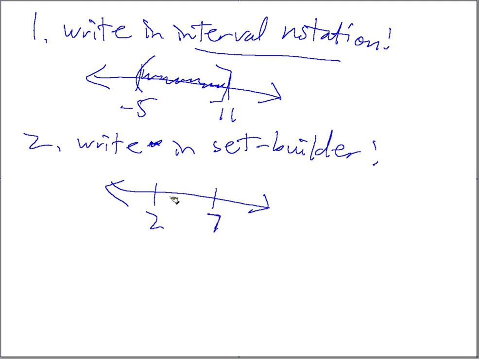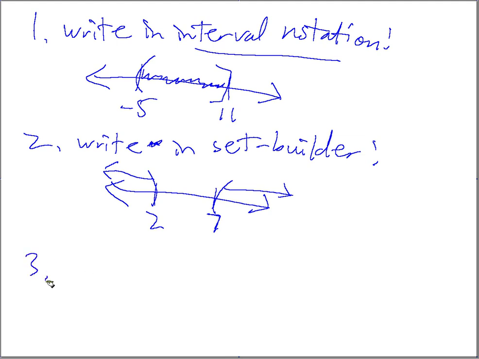I'm going to put a parenthesis on 2, with an arrow to the left, everything less than 2, and a parenthesis on 7, everything greater than 7. So not including the 2, not including either of these guys. Parenthesis, arrow to the left here, arrow to the right here. Write that in set builder notation. So you're going to have to figure out how to join these two sets together into a union with the word what? OR. Use the word OR to put it in set builder notation.